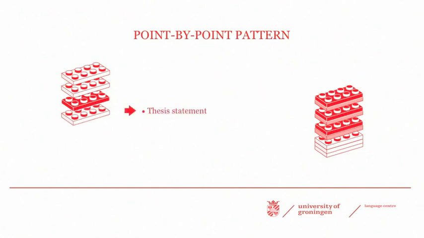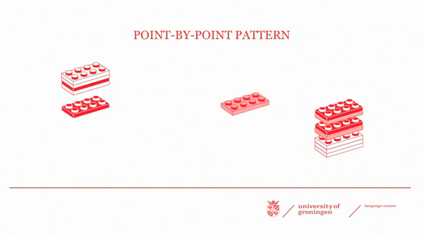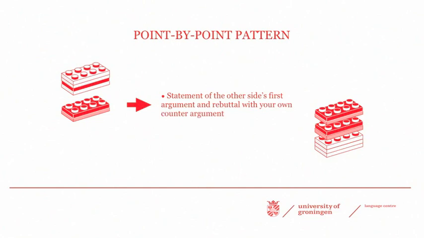After you've done this, you write your thesis statement, in which in one sentence you specifically state your topic together with your opinion regarding this topic. In the next section, you mention each argument that the people who don't agree with you may have and rebut it with your own counter-argument.